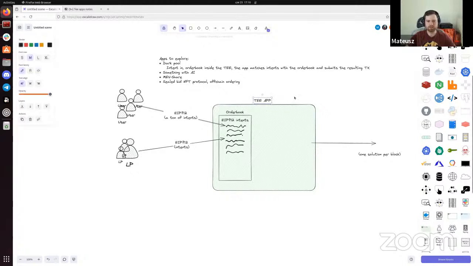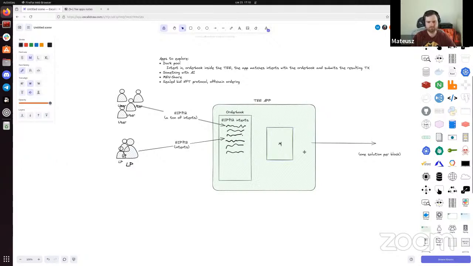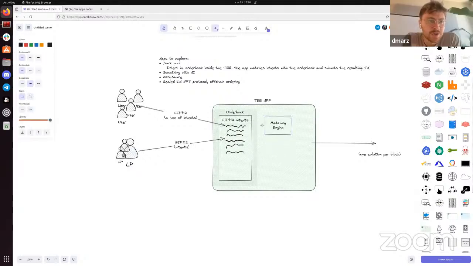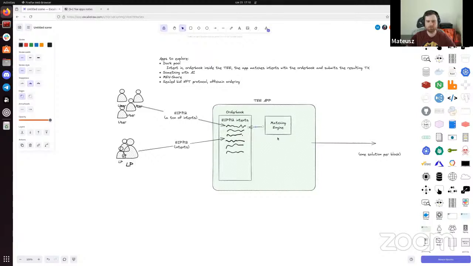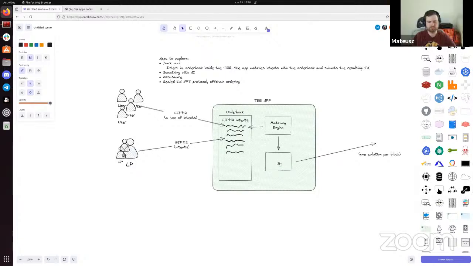So if we are designing this app, what else is there? There's like a matching engine or something, right? Yep, exactly. Something that basically needs to poll or have a loop that is constantly trying to match on. And then we probably need a batch submitter or something like that, because the output of the matching engine isn't immediately useful, right? It's just like a chain. Yeah, batch submitter.